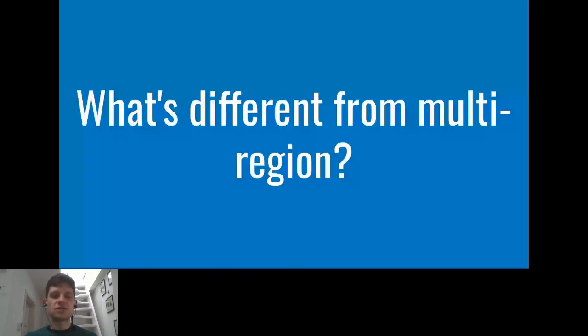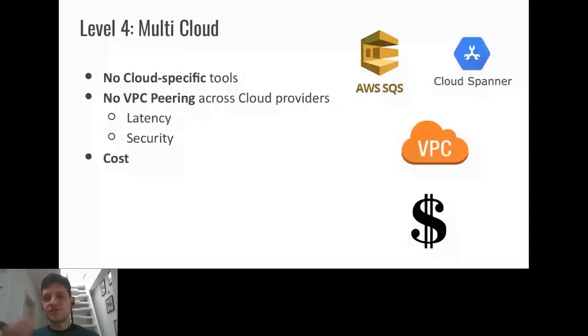First, you cannot use cloud-specific tools because they are different in different cloud providers. If you don't want to build a heterogeneous environment but a homogeneous one, you need to deploy your own tools. For example, for caching, you need to deploy Hazelcast. You cannot use ElastiCache because it will not sync with GCP, since there is no ElastiCache in GCP. You cannot use VPC peering across cloud providers, so you have to think more about security, and latency is worse. And obviously the cost, because you have to pay multiple cloud providers.